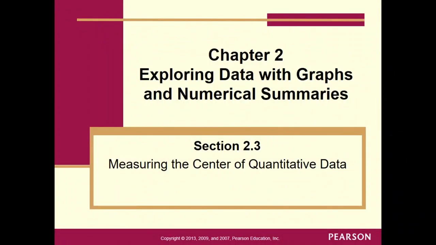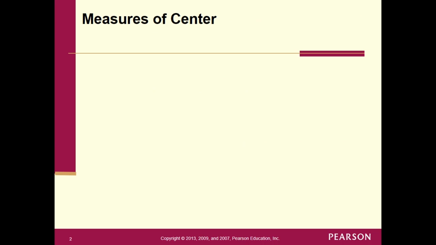Good day, stat students. So we're going to cover section 2.3 today, and we're going to take a look at measures of center. So basically, we want to know where the center of the data is located, and there's different ways of measuring that. I'm sure you've heard of all these before, okay? The first measure of center that we'll take a look at is the mean, and as you might know, that's just an average. The second is the median.